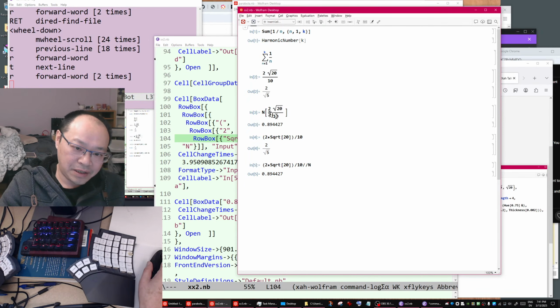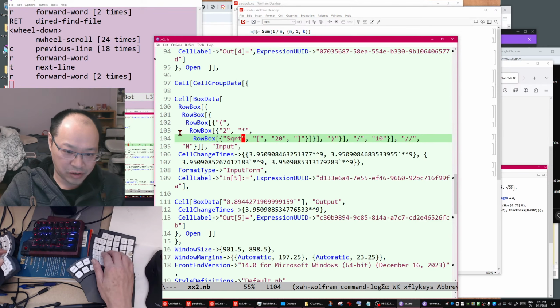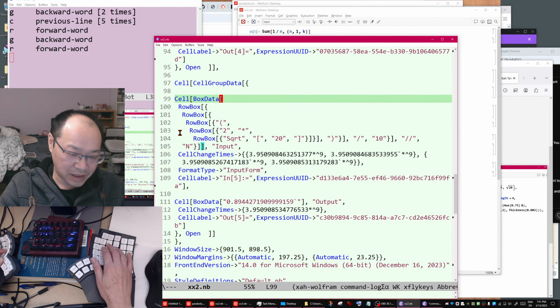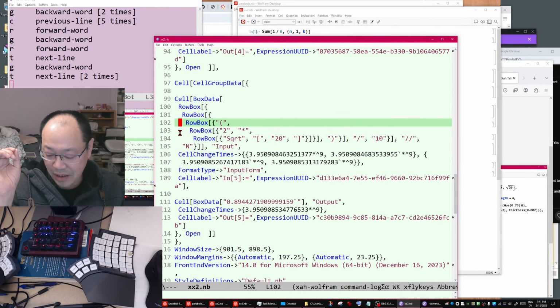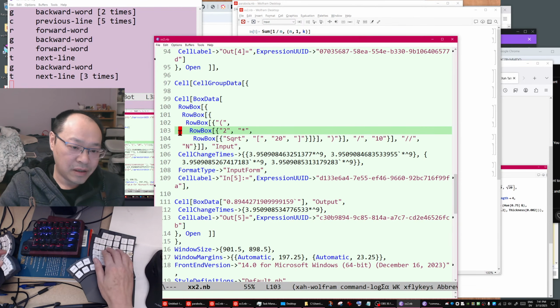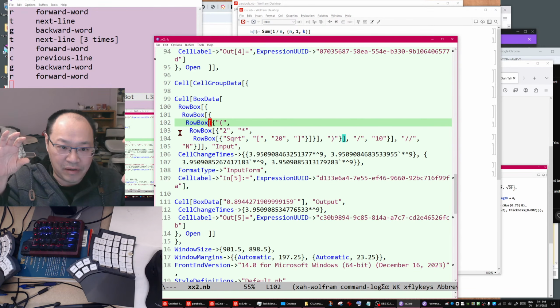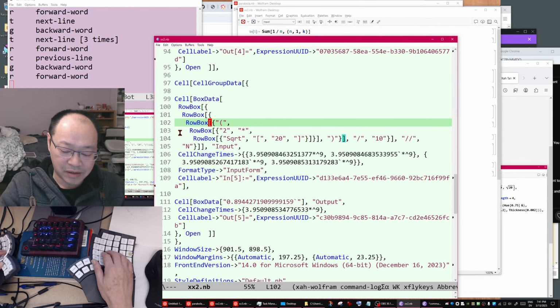Anyway, my point here is that the underlying implementation for this typeset thing in Wolfram language is this raw box and cell, box data, raw box. So it's kind of similar to MathML. Raw box is actually a function, like an inert function. You can look at the documentation.